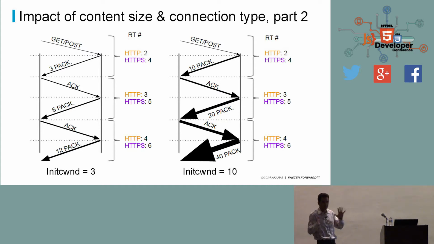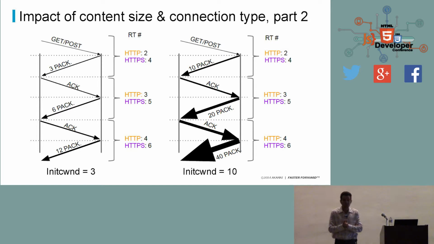So again, it's kind of trying to size it according to the amount of data. On the left-hand side, you see that the congestion window is set to 3, meaning, from the initial post, we'll send back 3 packets. They're going to be acknowledged, and then we'll send 6. It's always a double until basically the thing breaks down and packets get lost. But that was one of the assumptions, that since after just a few round trips you get the data, we're assuming there is no loss, so there is no restart.